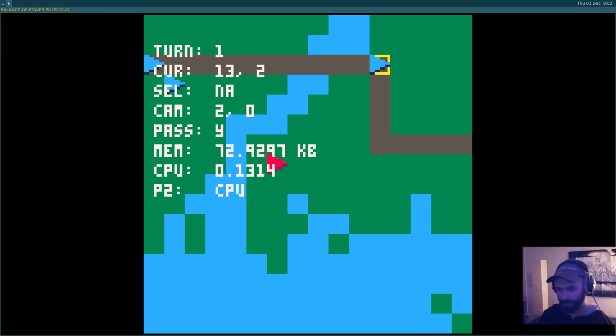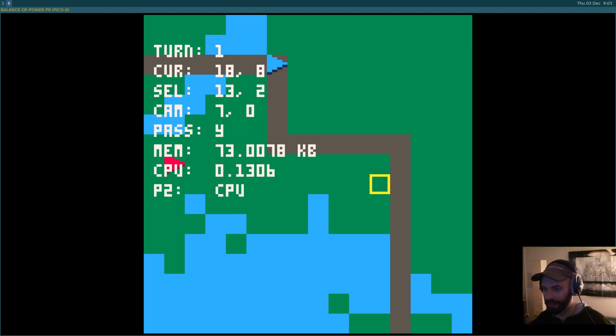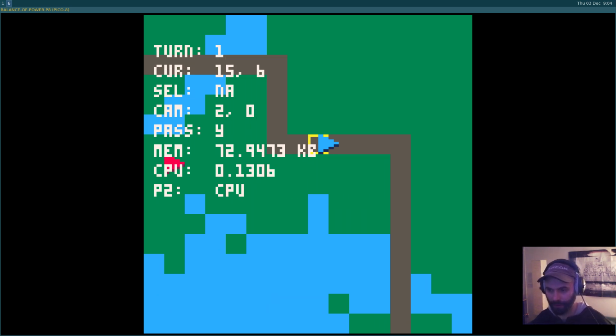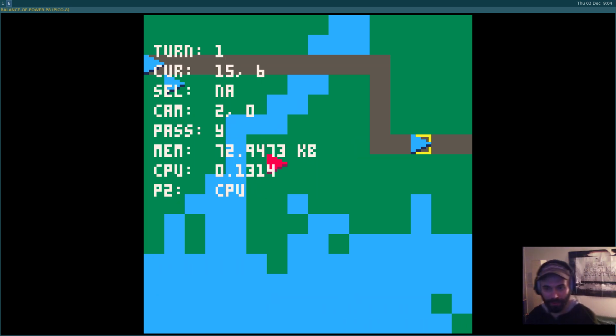But yeah, need to figure out a strategy for locking the screen during unit animations, and we need a strategy for straightening out these kind of wonky lines that our units travel sometimes. It's a little weird. Again, it doesn't ruin the game, but I don't know if I like it. But anyway, that's reasonable progress for one night, so I guess we'll call it there.